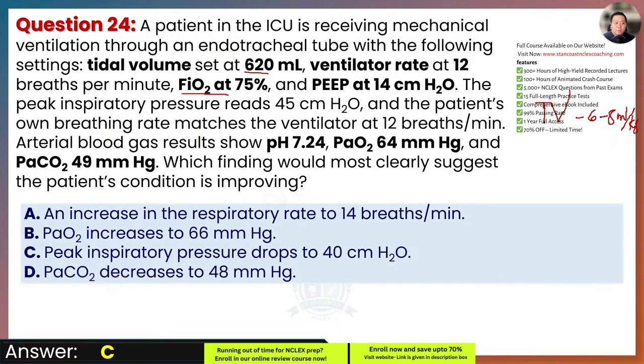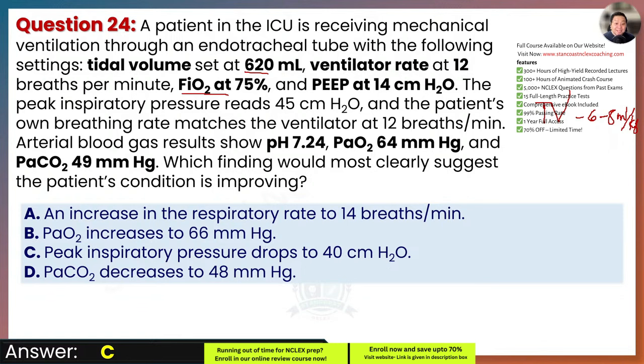Normally, the room air FiO2 is around 21%. Now, with mechanical ventilation, this can increase FiO2 to this level, 75%, to help improve oxygenation, but this is actually high already. Okay, so this is done when the patient is unable to maintain adequate oxygen levels on their own. And so when you see an FiO2 of 75, it suggests that the patient is receiving significant support to maintain oxygenation, especially in a case of respiratory failure.